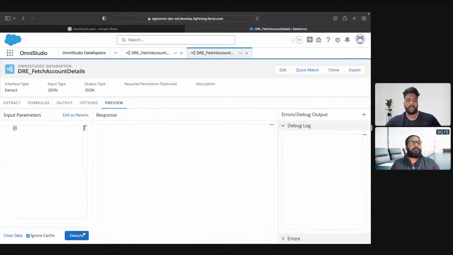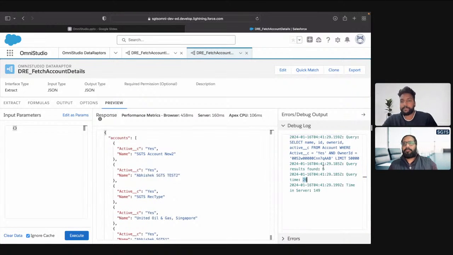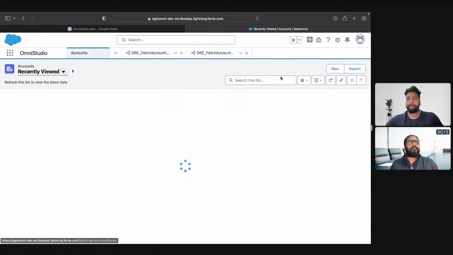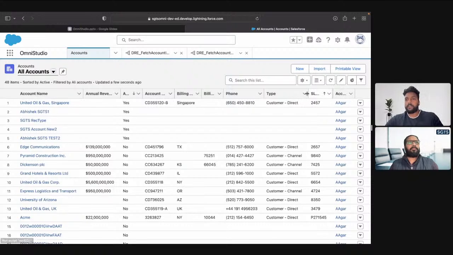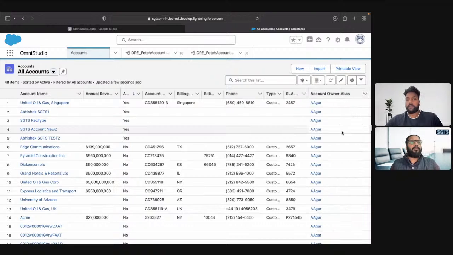And if I go to preview and click execute, I'm getting the account information with 26 results, 26 records. Sorry, 5 records, my bad. So if I go to accounts and the All list view, yeah, we can see on top 5 records are there where active is yes, and you are the owner, correct, as you are the logged in user.